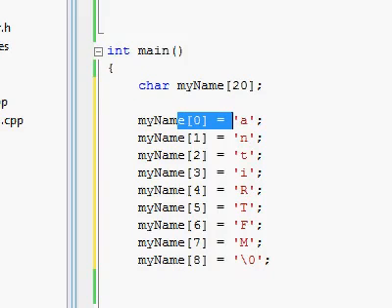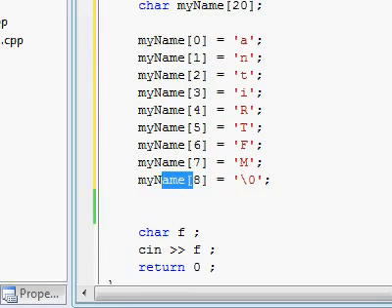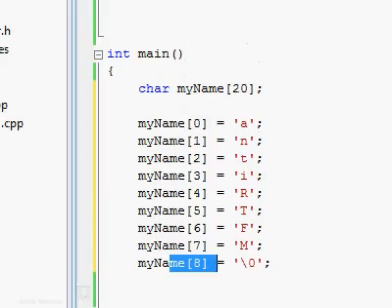This is the first element of the array, this is the second element of the array, this is the 9th element of the array, etc. So instead of filling up all of the elements, each one by one like this, you can do them all in one shot, but that's only possible at the creation of the array.